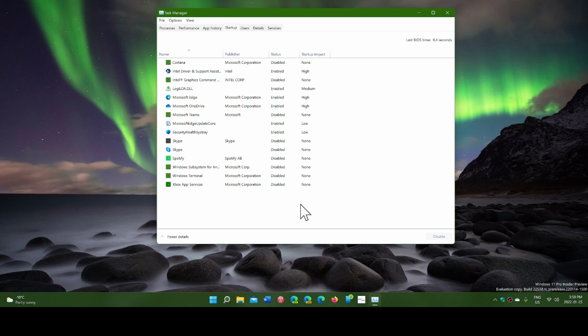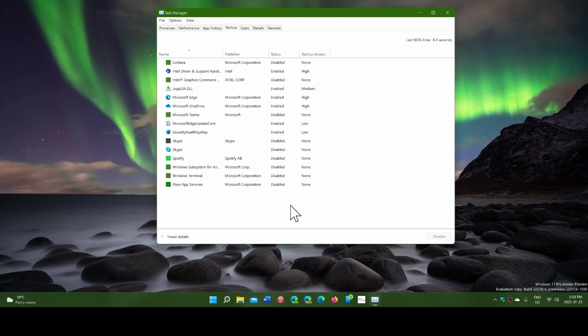One thing for sure is that you can't break a startup by disabling everything, but it's not everything you want to disable. So for example, if you see something that has to do with security, like here, the Security Health system tray, you want to have it there because you want to see your Windows Security app and so on. But there are things that you don't need to start up. And what happens is it's going to make your startup speed much faster, so you're going to wait less.